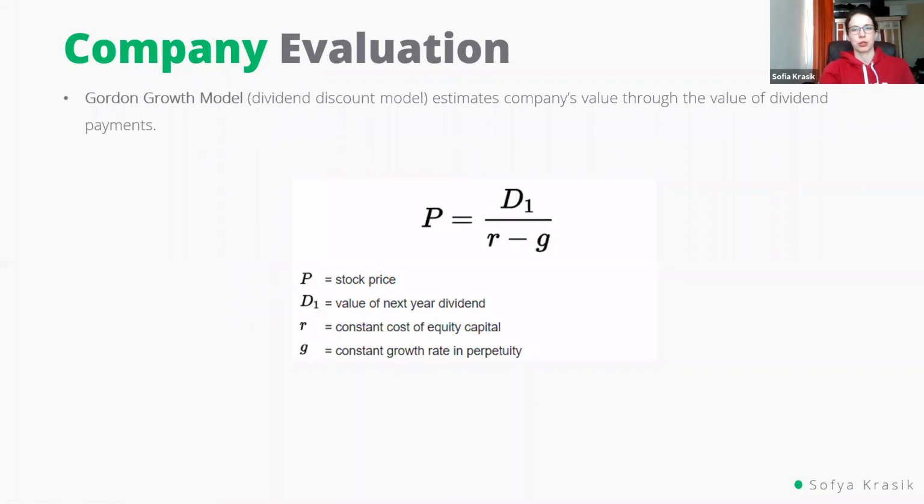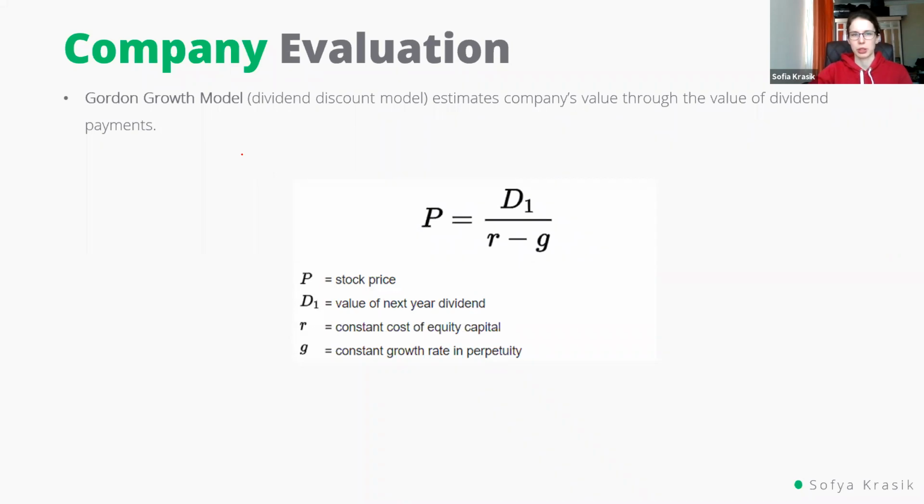The last approach could be via dividends, because as you remember when we discussed that there are two main reasons to hold stocks. One, people would expect the stocks to grow in price, and other investors, they would expect to get high dividends, and this is another approach to estimate company value from the point of view of investors who want to get dividends. So this is just some screenshot from the internet. Sometimes it's called a dividend discount model, sometimes it's called Gordon growth model.